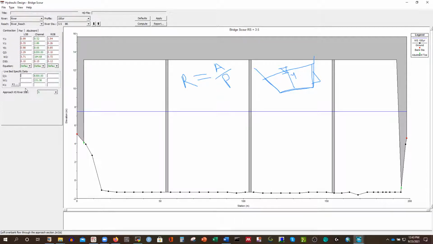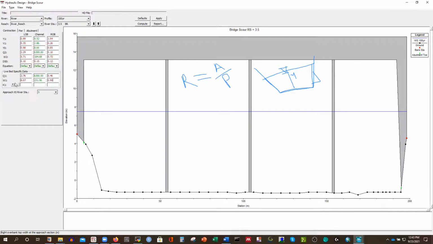So we are using live bed. So that will be 2.76 for this case, and that will be 0.46. Okay, and then we have the width 8.07, and we already have those values from the simulation that we have already done here.